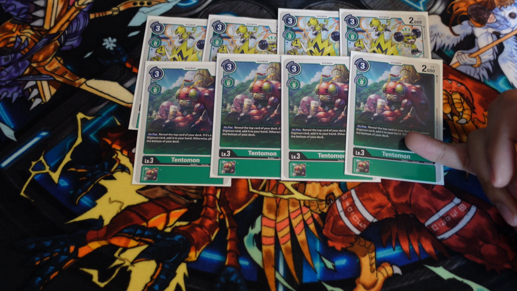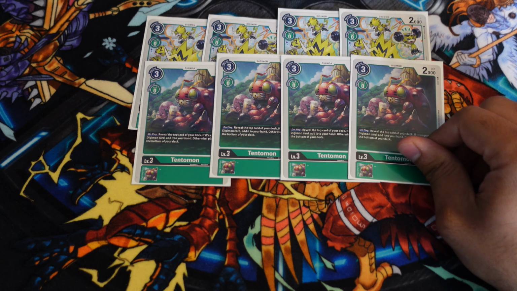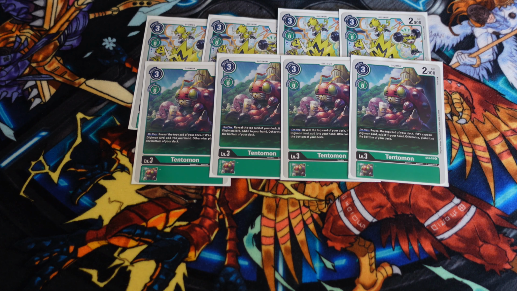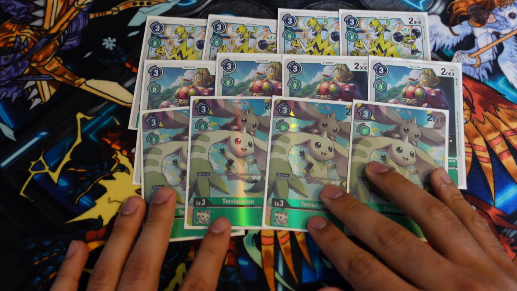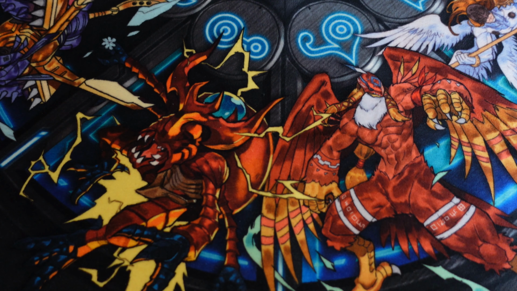I was also testing around with the Terriermon that searches Rapidmon, because I am actually playing Rapidmon in this list, but I'm not playing enough to, I think, warrant that card. And then lastly, for the remainder of the level 3s, just playing 4 copies of the Memory Choker Terriermon to round off our rookie count.